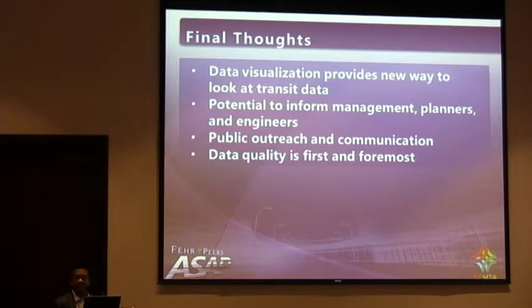And like the last slide showed, customer outreach and public outreach is an extremely important part of what we do at transit agencies in order to get the political support we need to make projects happen. But above all what we presented, the data quality has to be there, and that's the first and foremost step: making sure that the quality data you're getting from your agency, from your buses and trains, is good data.